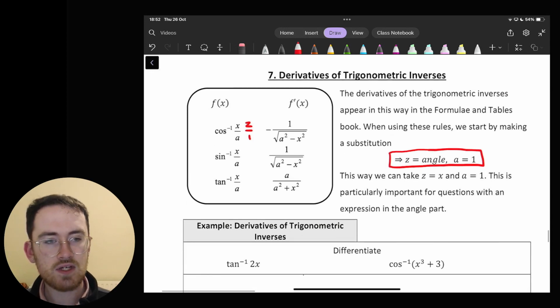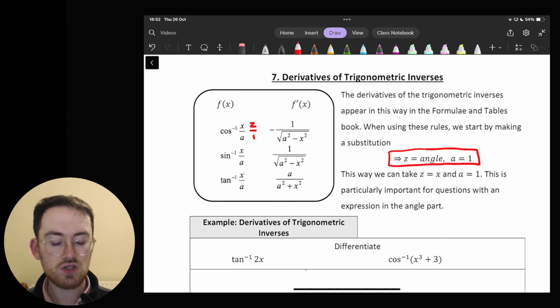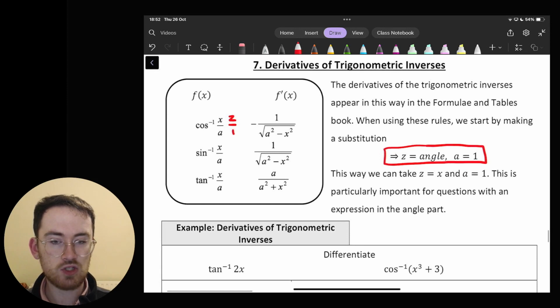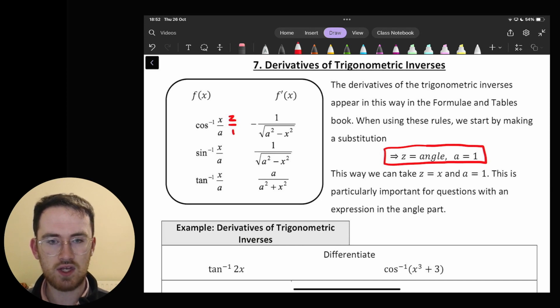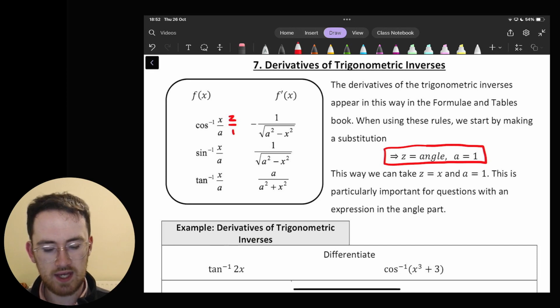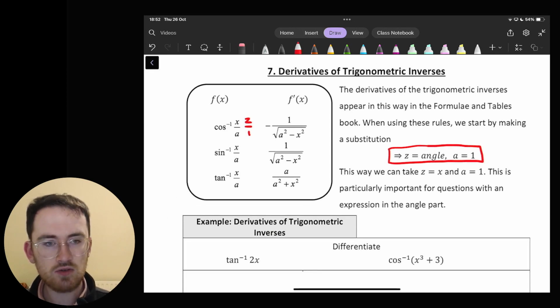We may have situations where we could use the way that it is in the log tables, and I will show you maybe both versions, but if you're iffy on it, it might be best to just say we'll always substitute in. It does require maybe a tad more algebra work, but if we get used to the steps required and the way that we approach the questions, then we should be okay with them. Otherwise, we can see the rules that are there in the log tables. We just follow them the same way as we would any other rules.